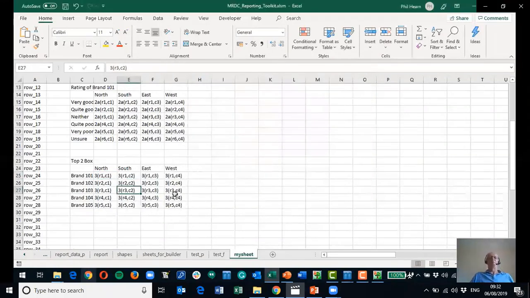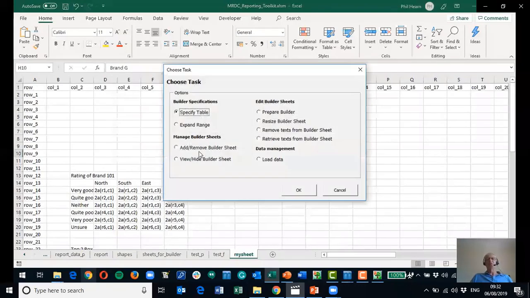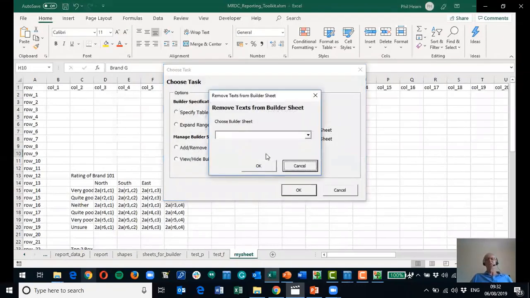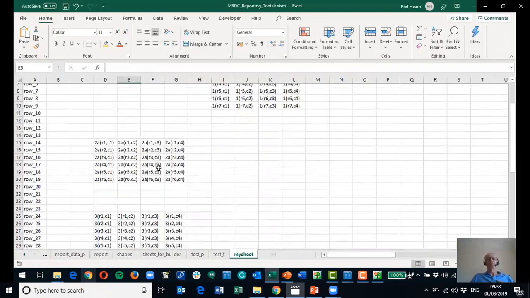And it's done that. So you can see I very quickly now have got my builder sheet with all the definitions. What I want to get rid of is all these texts now because they aren't part of the definition. So I can just remove text from builder sheet, pick my sheet as being my sheet, and I should end up with a sheet that's just clean now with all the data I want to pull through for my report. There it all is.